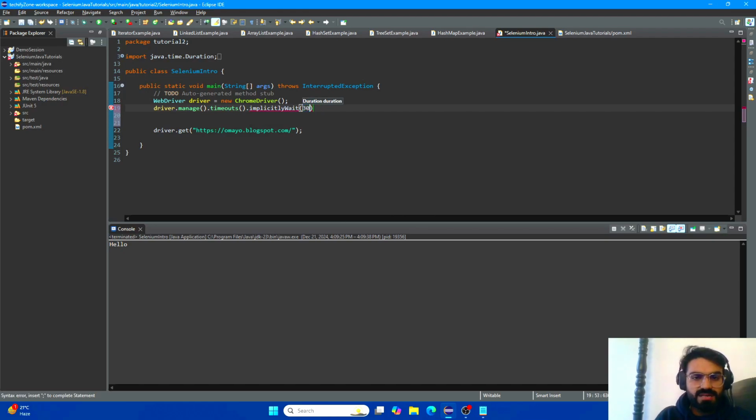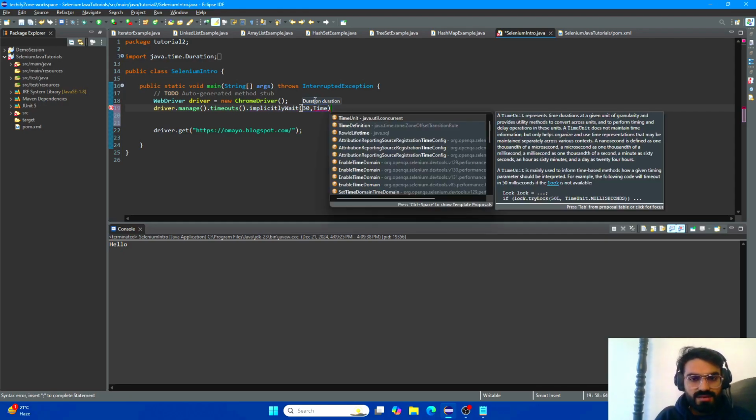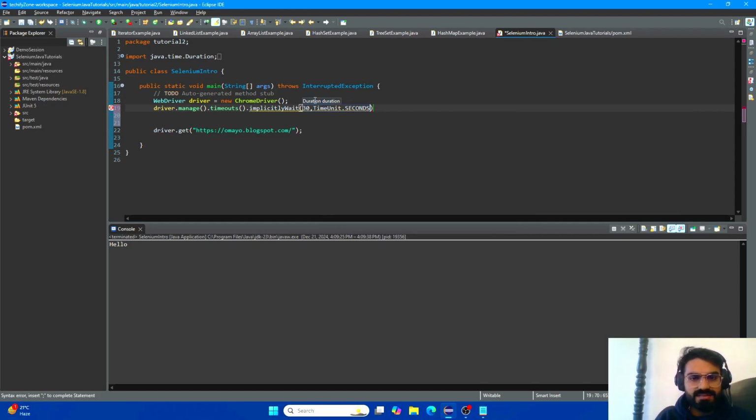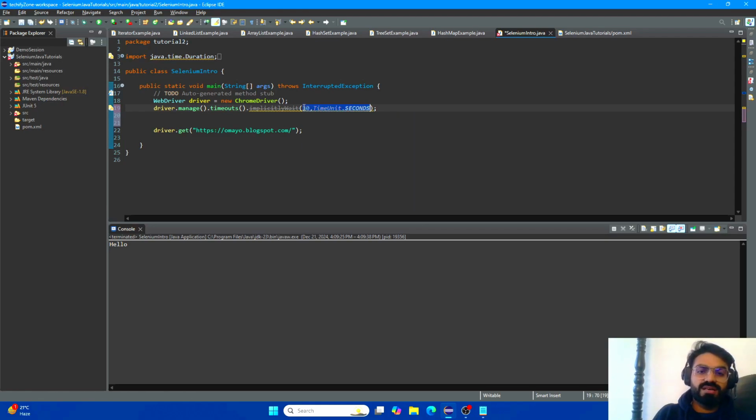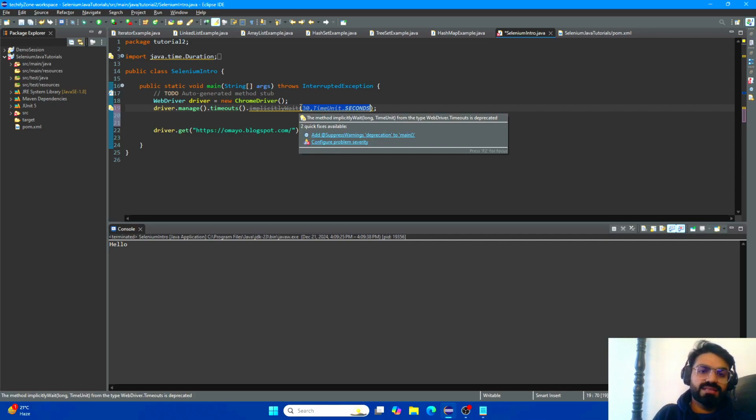Suppose I need to add an implicit wait of 30 seconds, I need to make sure that this is seconds, so I need to give a time unit, which is seconds. Once I hit it, technically my implicit wait will wait for a maximum of 30 seconds, because the time unit is seconds. If I set it to minutes, it will wait for minutes, but more than 30 seconds is not a good automation standard. The maximum wait you can apply is 30 to 60 seconds, not more than that.